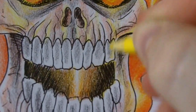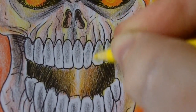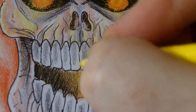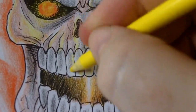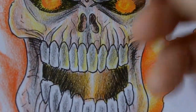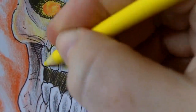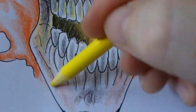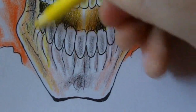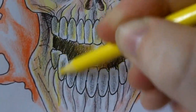And these teeth as well. Just give it a quick going over. You don't need to do a completely hard pressing of this red, yellow. It's not red, is it? It's yellow. Yeah. And just continue with this all the way through the drawing. Don't forget the bottom teeth either.